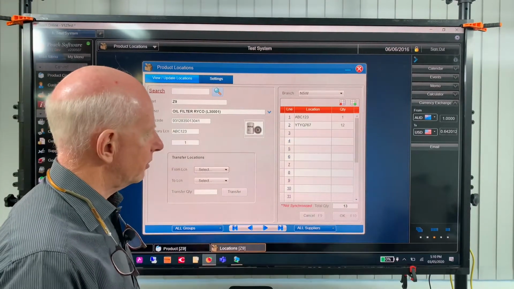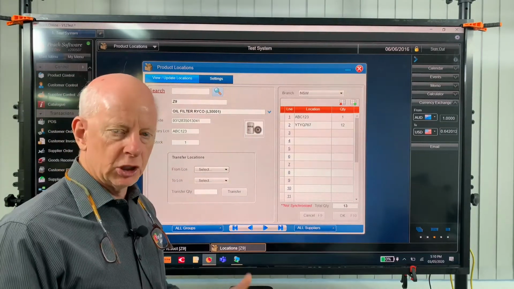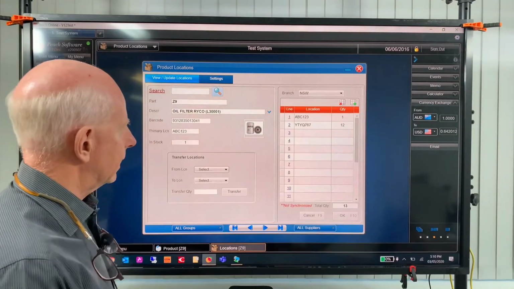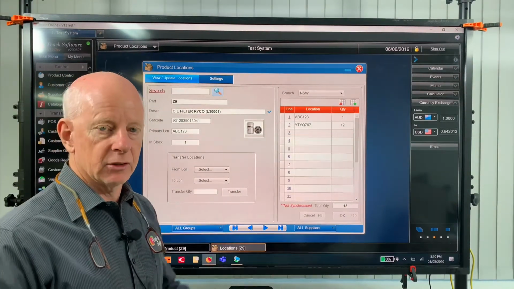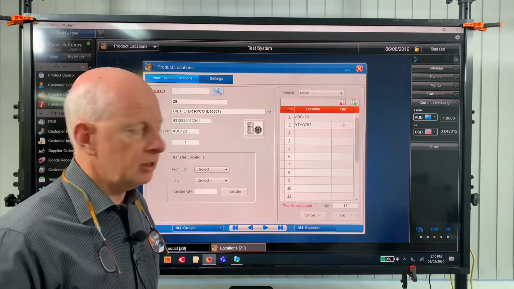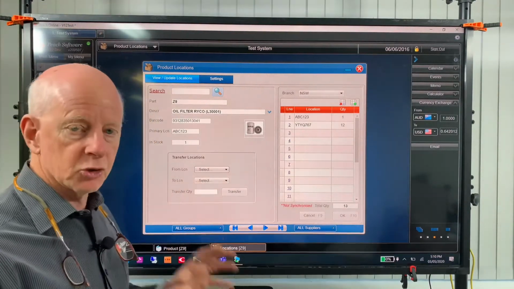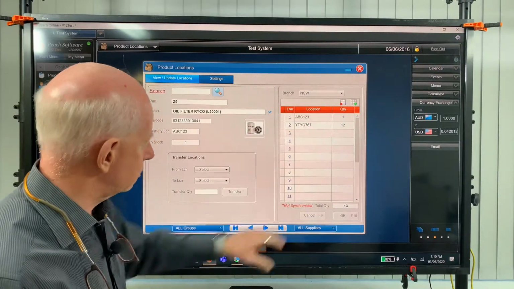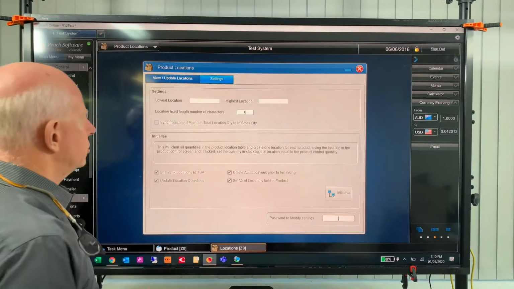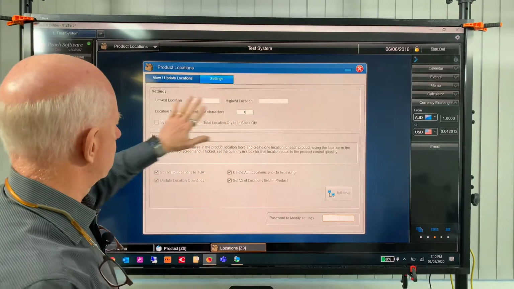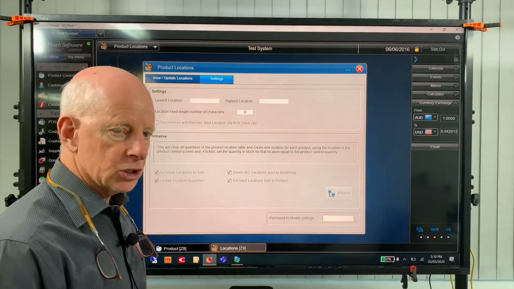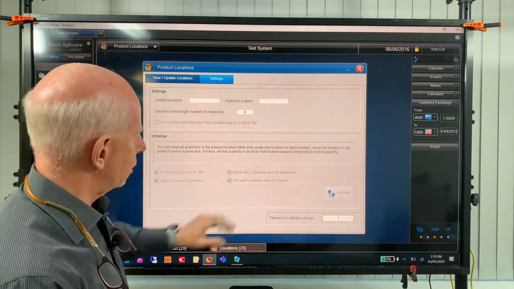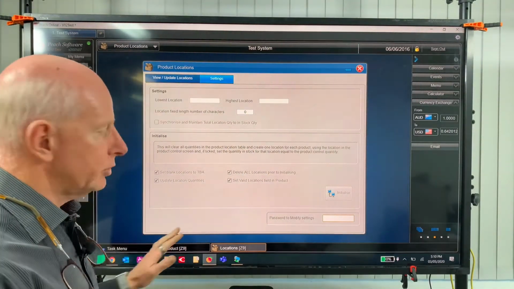You don't have to keep them maintained, but it may be useful if you've got a small business and you've got picking stock and you've got bulk stock. You may be able to tag an area saying that if we do have bulk stock, it's out there. Like I said, the system's not going to maintain that for you. You can see down here the words not synchronized. And if you go into settings, you've got no control over the bin location, what they're called, and you've got nothing down here highlighted. So this is a very casual setting.